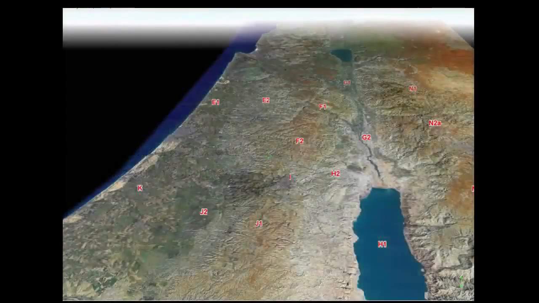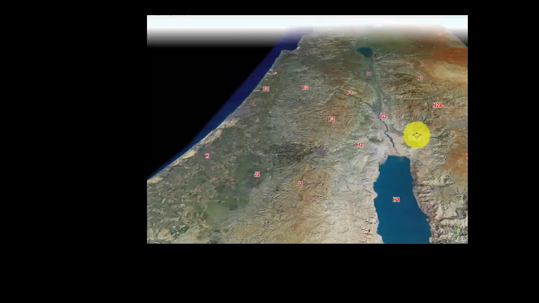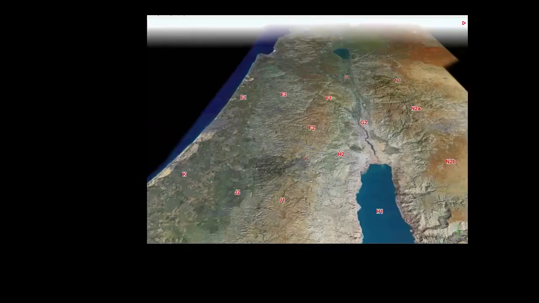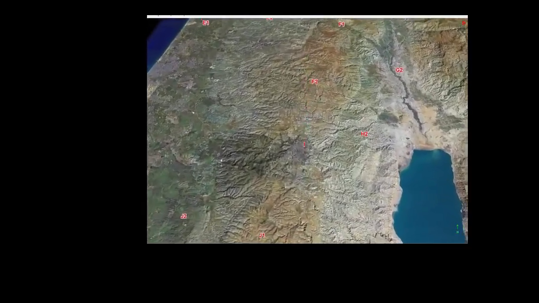Let's take advantage of Landsat photography with the help of ROAR Productions in order to orient ourselves to the location of Jerusalem and more particularly the Temple Mount. Here we have the Dead Sea on the lower right, Sea of Galilee at the top, connected by the Jordan River with the Mediterranean off to the west. The gray zone that you see around the red letter I is metropolitan Jerusalem. Let's zoom in now on the Temple Mount proper.